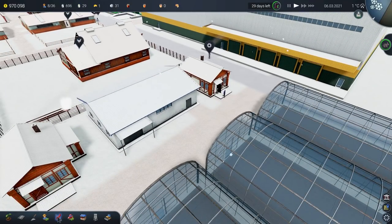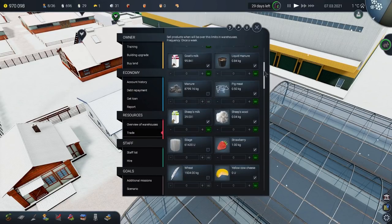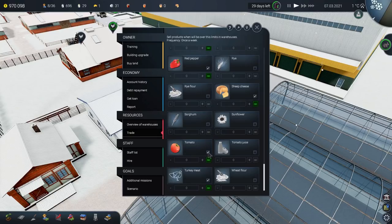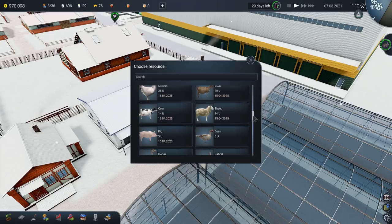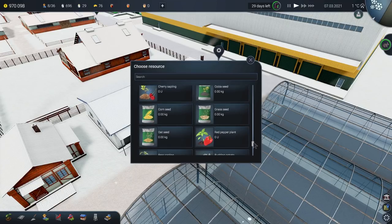So the first thing I really want to do is go into the economy bit, go into trade, find tomatoes, and turn off selling them. Because I don't want to sell them anymore — at the minute I've been growing them in one of the other greenhouses and just selling them. Now I don't want to sell them. Let's untick that and turn that off as well, just to make doubly sure. I want to turn off the tomatoes and then have this place spend all of its time 100% on tomato juice, because we've got nothing else to do.